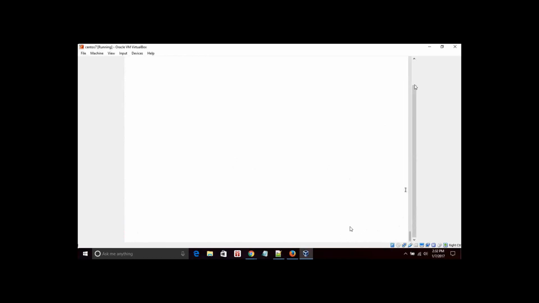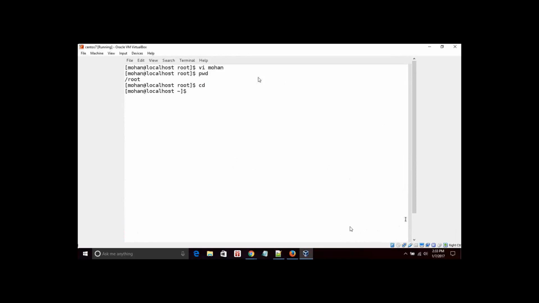So where exactly did you create this file? You should not be in root, right? Can you do PWD? You're in the root directory. Can you do CD? Just do CD, enter. Do PWD. Now you will be in your home directory. You can create a file here. Remove those, you can use double DD.